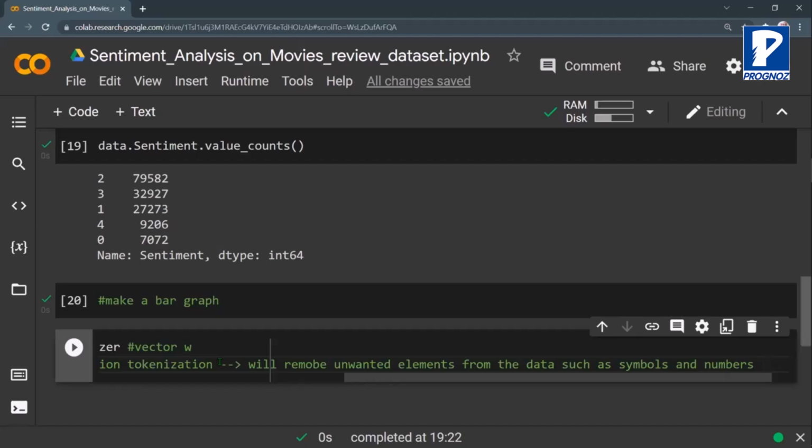because you can simply understand कि whenever a person is giving a review वो थोड़ा informal भी हो सकता है.